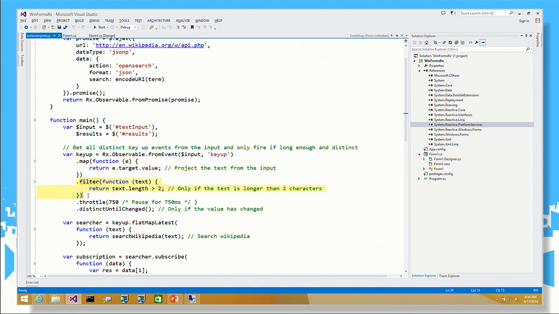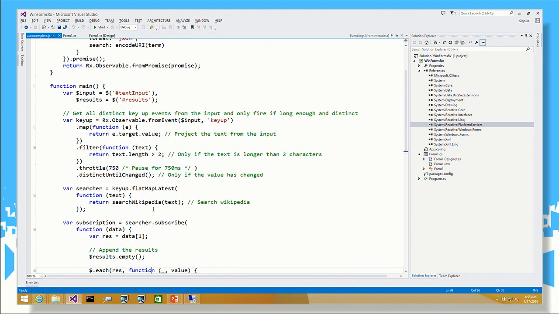We only want to go through if the number of characters is larger than 2, because otherwise the web service complains that we can't download the whole dictionary. We want to wait for at least 750 milliseconds for the user to calm down. So if you're typing your word, we're not going to the web service all the time. And we want to make sure that we're not re-retrieving the same thing as the user already asked for the previous time. Like if I type react, I do backspace and type T again, then it would be the same request going to the server. We don't want to do that.